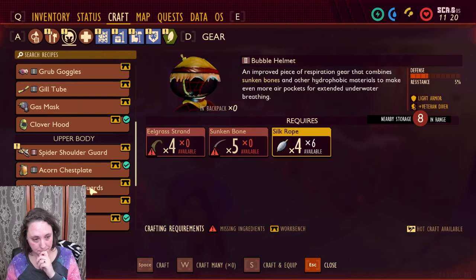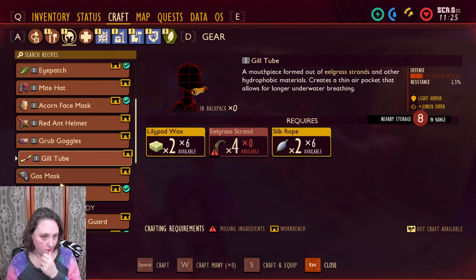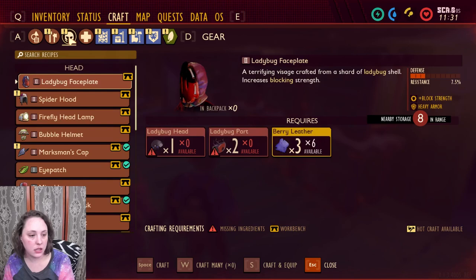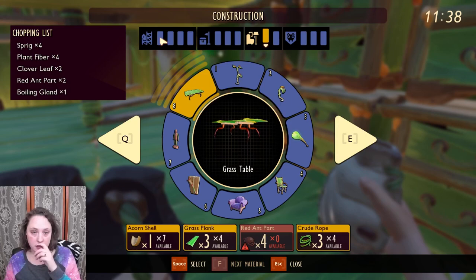Oh, I can make this. I really should just bring enough for like a little mini base over there. That's what I did last time, is I camped out near the juice box. Add permanent structure behind my back. That's what I like to use. Bubble helmet, can't make that. Okay, let's see what it is to make a crafting table.